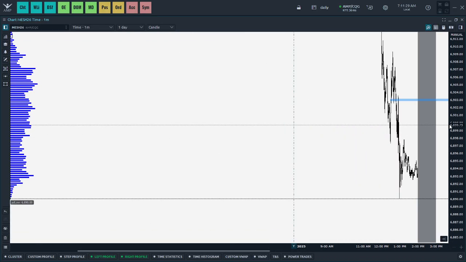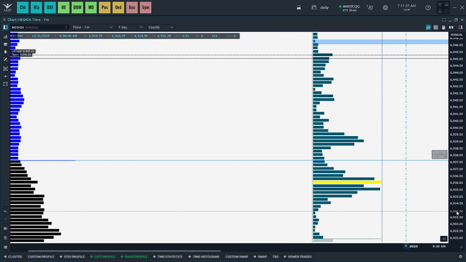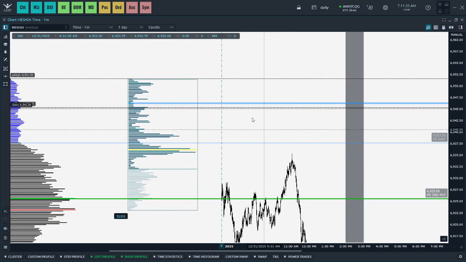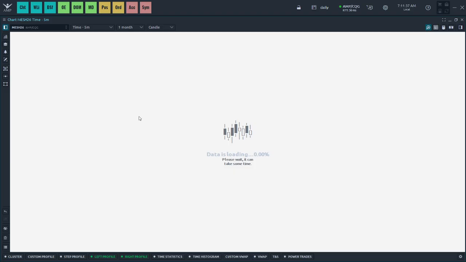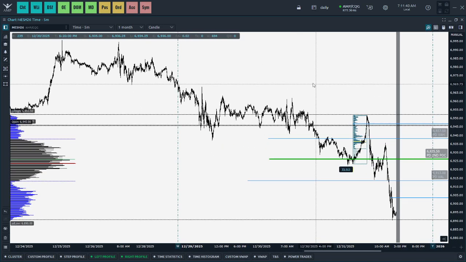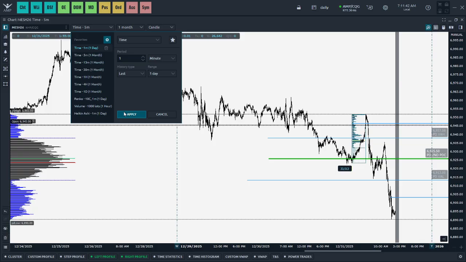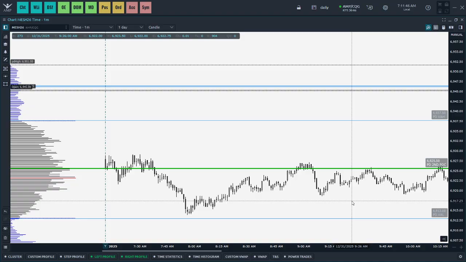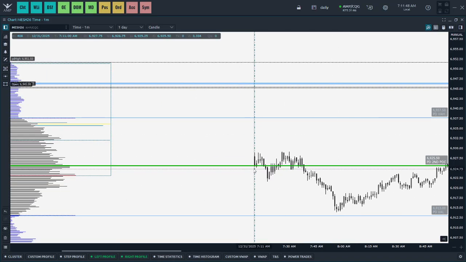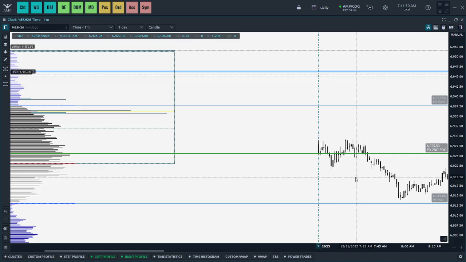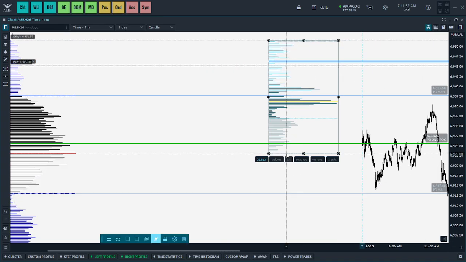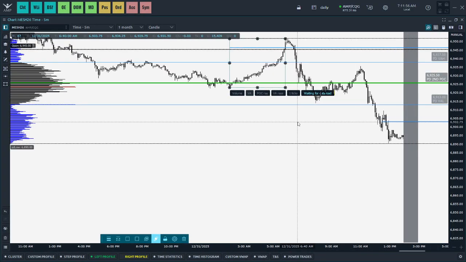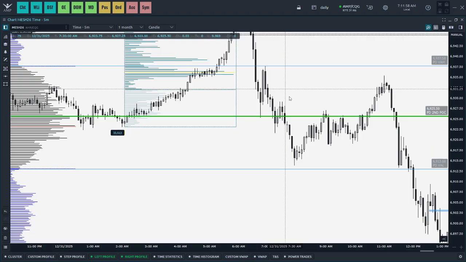Okay, is this where we got our entry? No, it's up here. I think my thing just messed up. One second. Okay, so I think my chart's definitely glitching. It could be because the market's not open right now, so it's not loading any data for me in the 1 minute. So I won't be able to show you guys that on the lower time frame for some reason. That won't happen when you're actually trading the live market, of course.